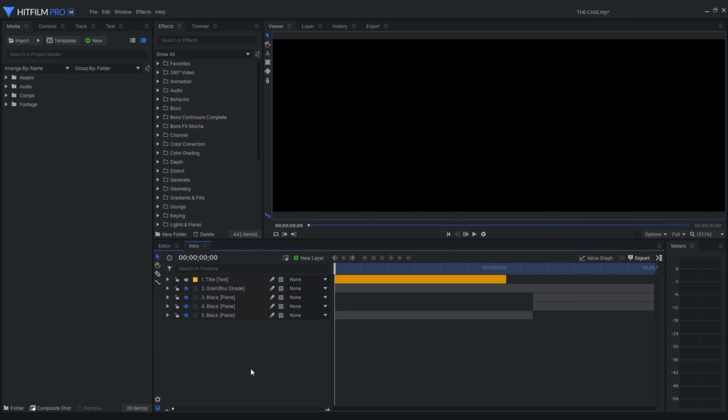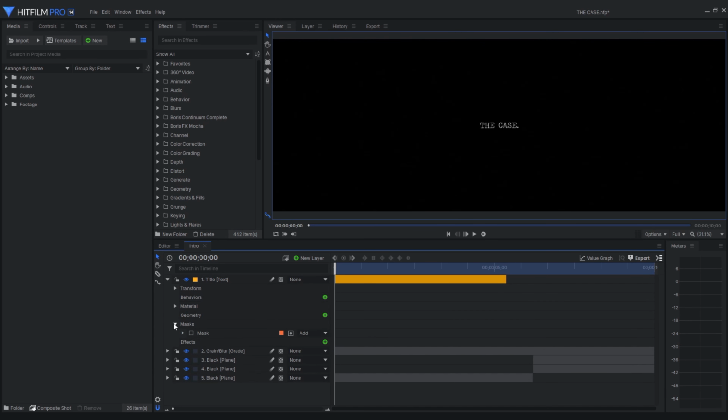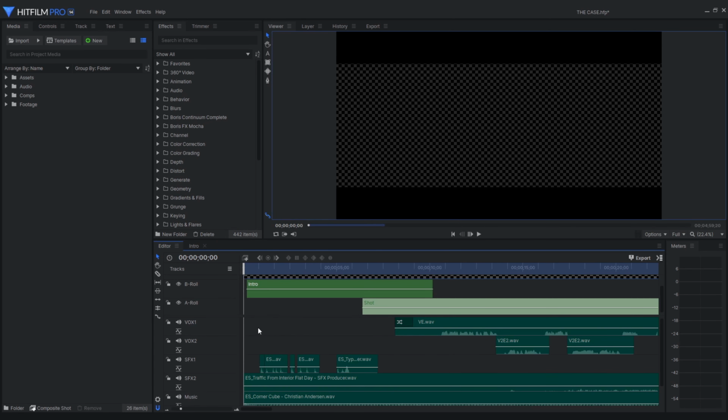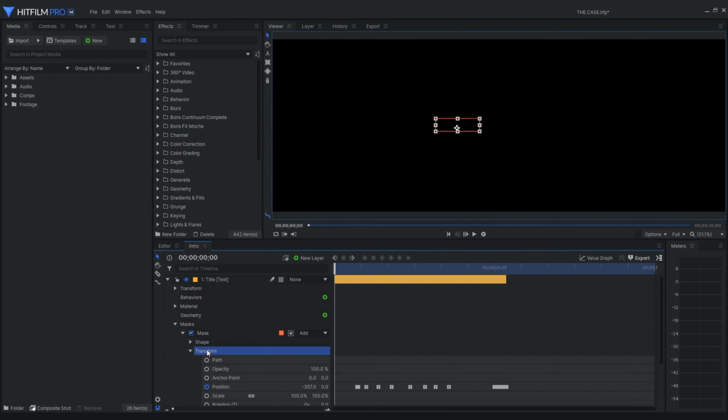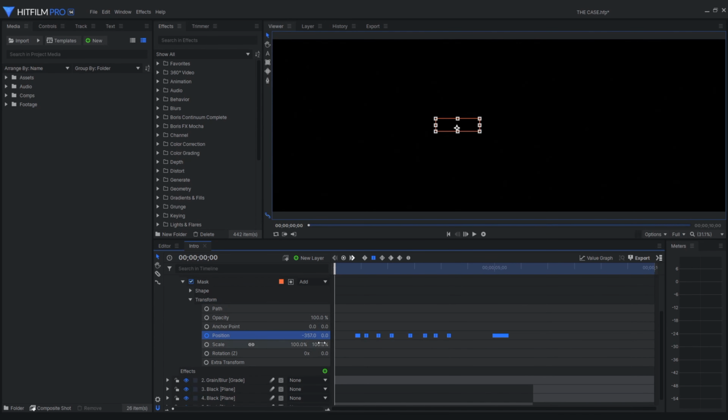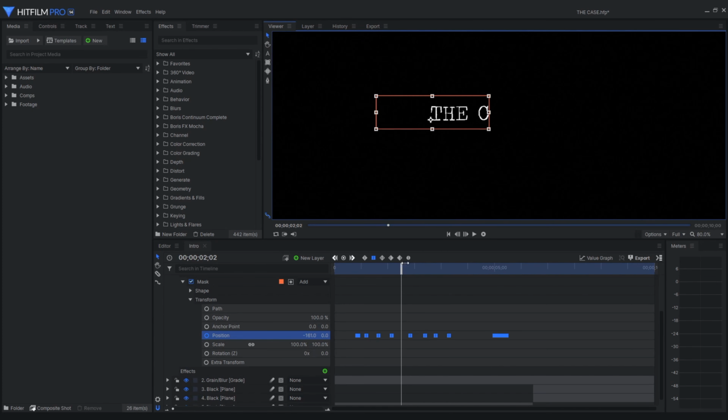So with that idea in mind, I started working on an intro. The intro itself is actually really simple. I found a beautiful typewriter font which I used to write out the title. After that, I made a mask left of the text. I took a typewriter sound effect from Epidemic Sound and added that on the timeline. Now I could keyframe the mask's position to move and reveal a letter at each keystroke. I made sure to set the keyframe type to constant, meaning it maintains the previous value until the next keyframe. This led to a beautiful typewriter effect.